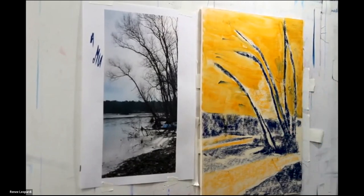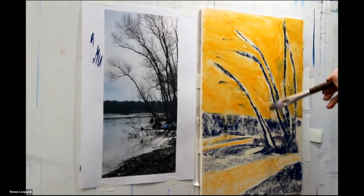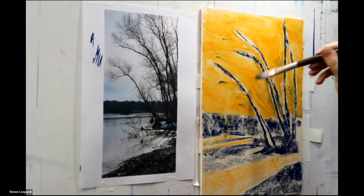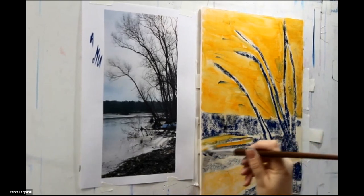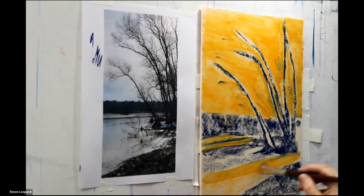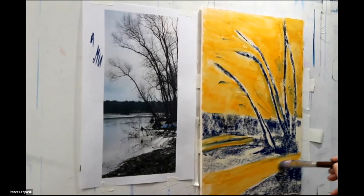If you really, really, really don't like it, many of you have heard me say, you can just take your paper out back and hose it off. You can absolutely hose off UART and reuse it. If you have an alcohol wash underpainting, after you hose it off, you'll still see the underpainting. If you really, really hate the underpainting, once the paper is dry, you can erase it off. Unless you've used ink.